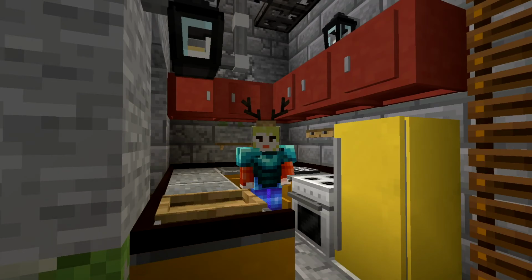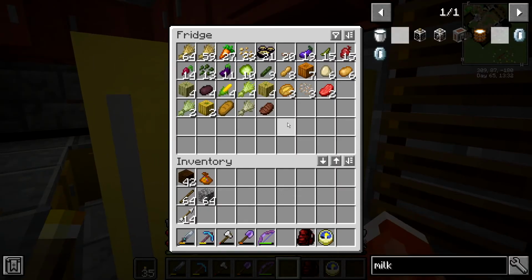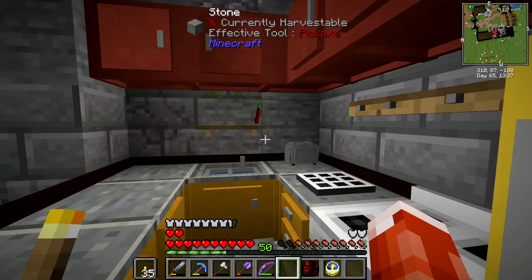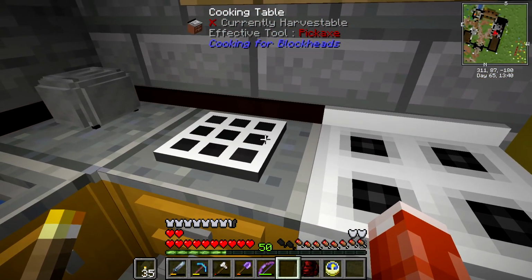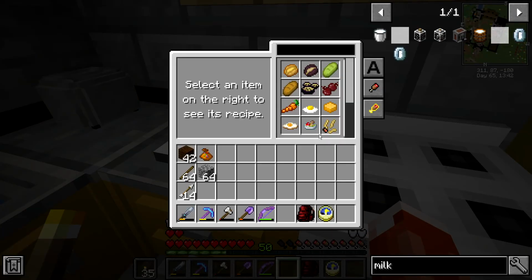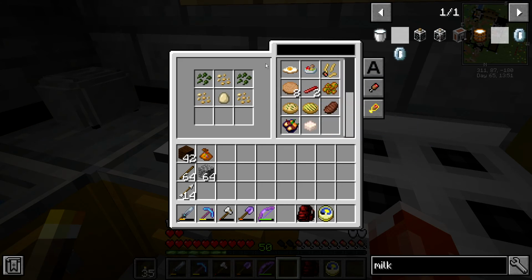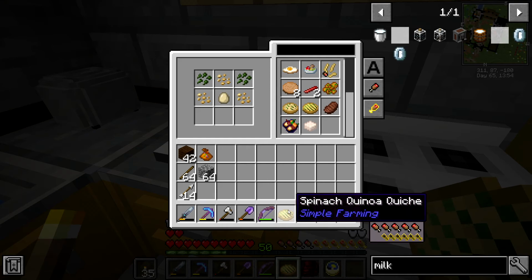Let me throw some of our food items into the storage and I'll show you how the recipes work. Okay, I have added food to the fridge, fruit to the fruit basket, and peppers to the spice rack. If we take a look at our cooking table, you can see now that there's a whole lot of recipes available to us. Roasted mushrooms, spinach quinoa quiche. Let's make one of those.